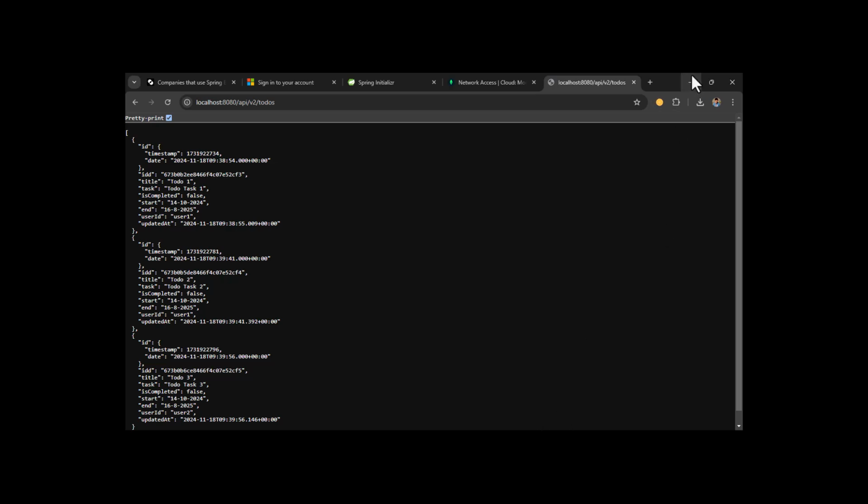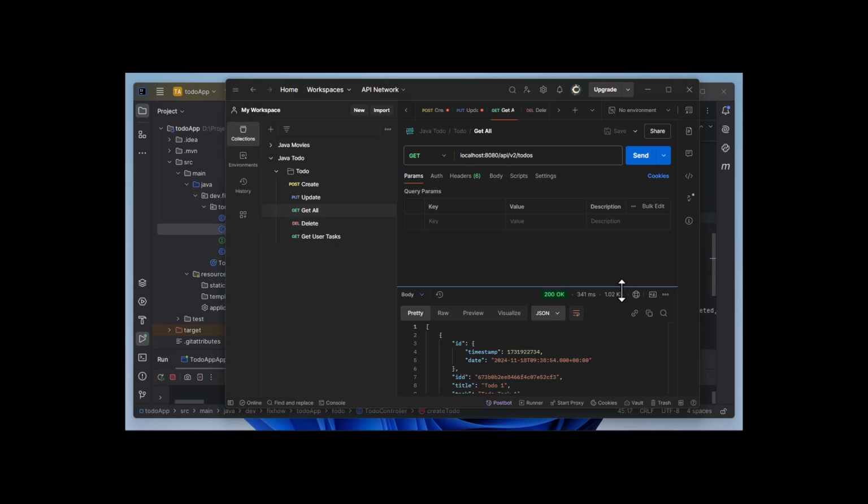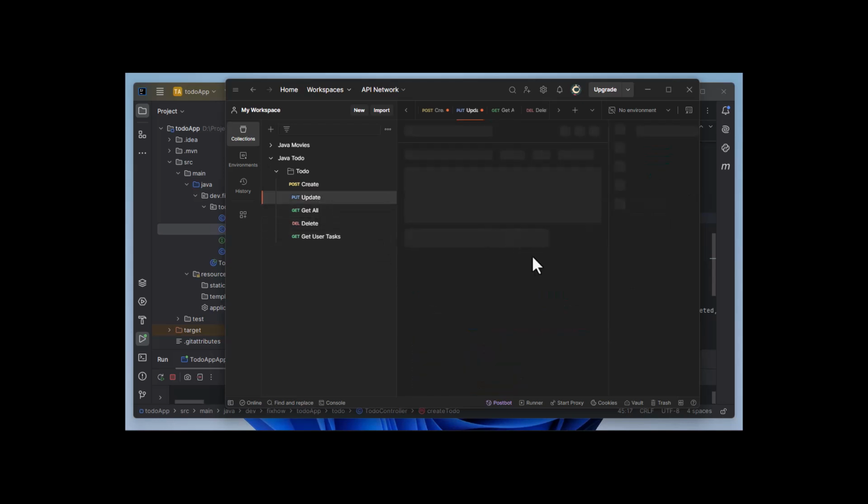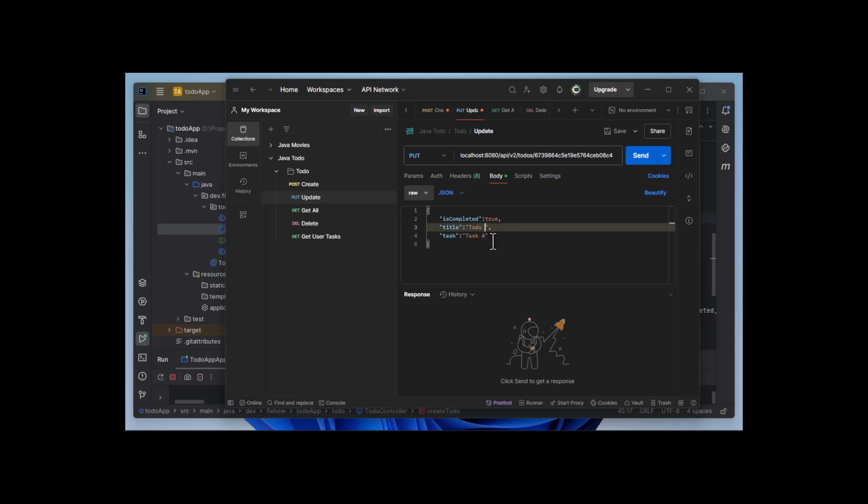So that is fine. I want to update a to-do. So I will just come here, then select one ID. Let me select to-do 2 and go to update, and then I'll change the title to to-do B, then this one to this, then I'll change the is completed to true. And like I said, in most cases the user might not want to update everything, so you have to check only when the user has added something or has typed in something for that particular field before you update it.